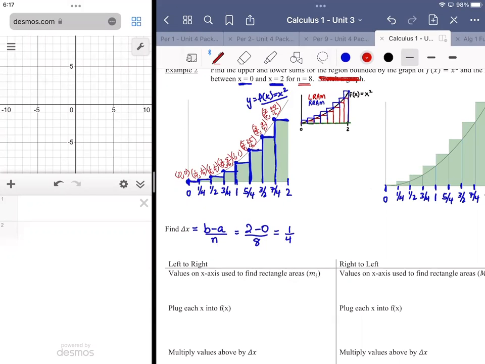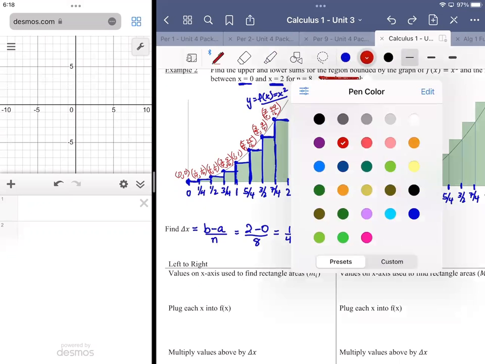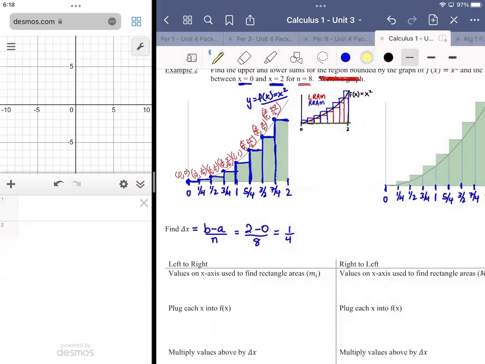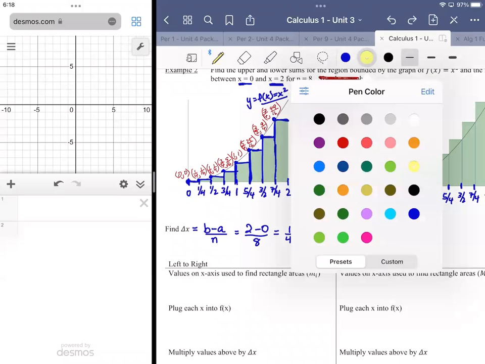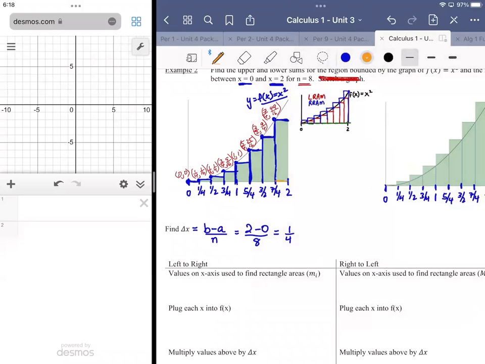Each one of those y values represents the height of the rectangle along the curve. So for example, if I just highlight that one, just to give you an idea: if I take that measure and multiply it by the length of the base, each base has a value of 1/4. I'm going to go with a color that'll kind of stand out here. See if this, no, that's too bright. Go with an orange. Nope.